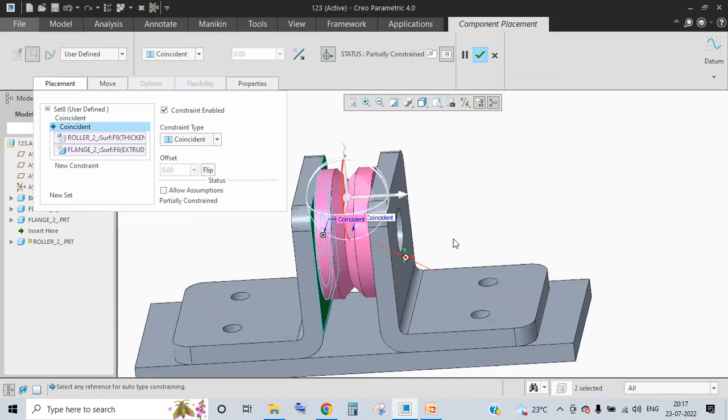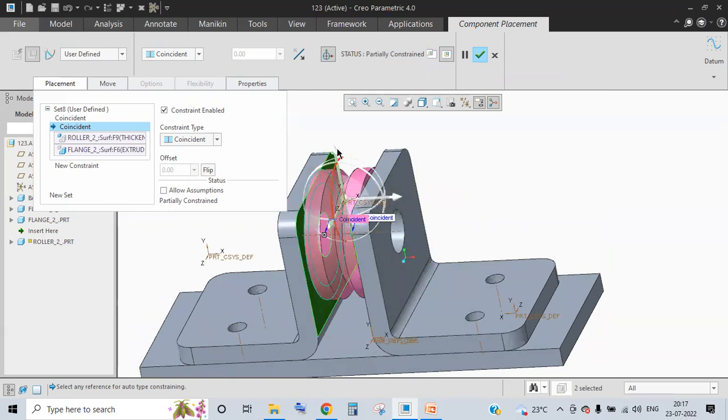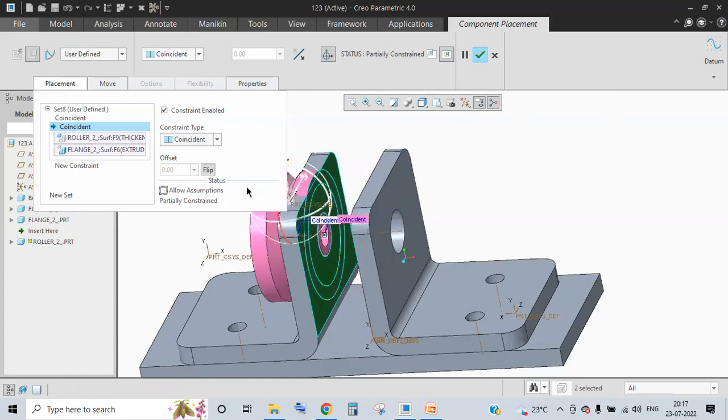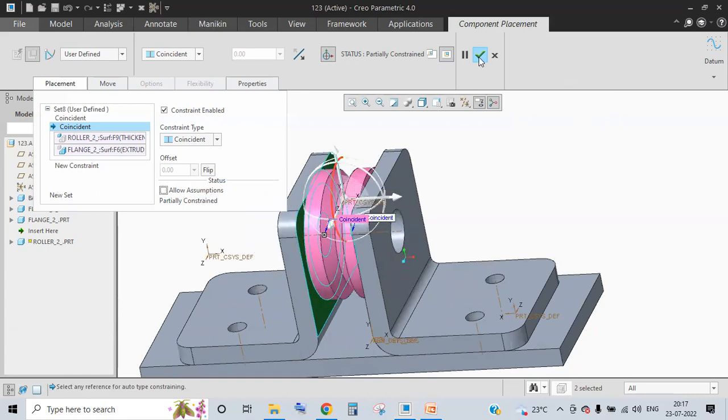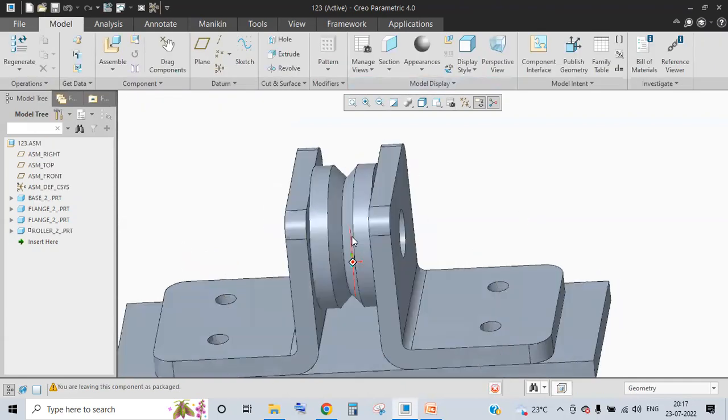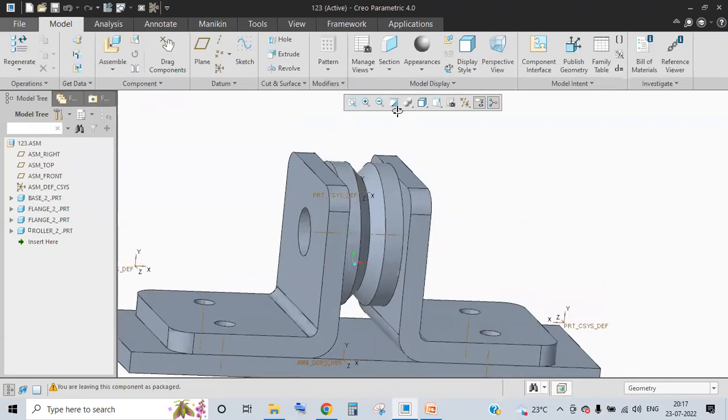Now you can see it has one rotational degree of freedom, which is its functionality. So like this you need to do. If you want to flip it, you can try these options. Click on OK. Done. Always work with shaded with edges.